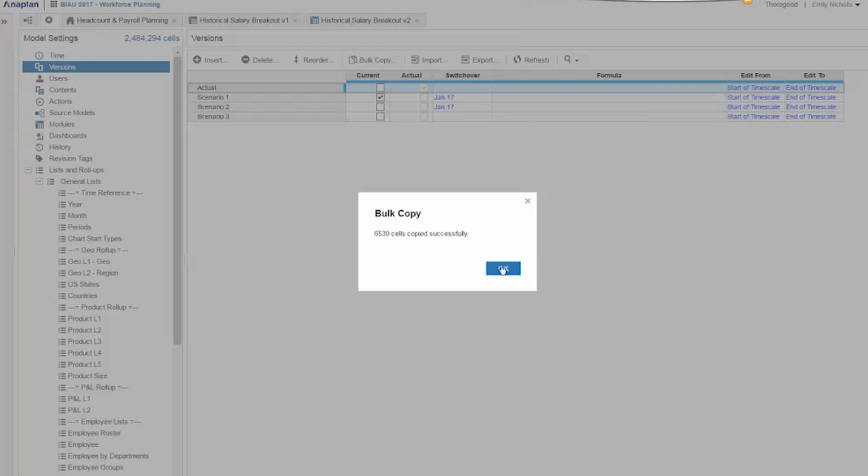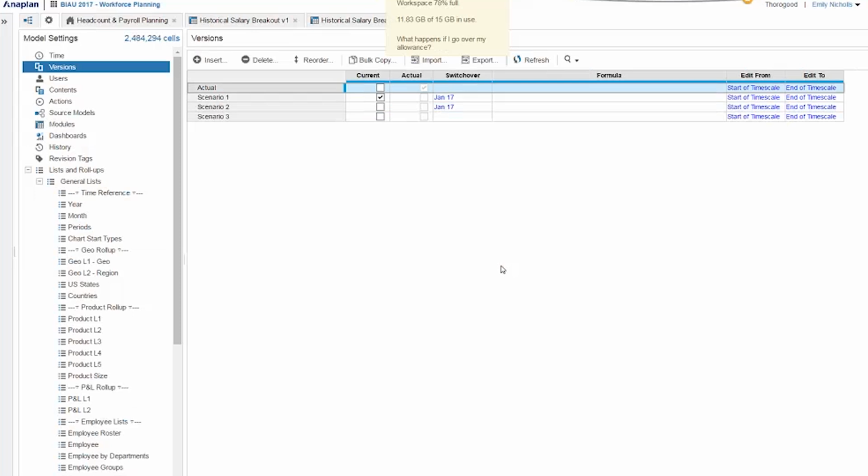Lets me know how many cells have been copied, and that's it. Nice and quick and easy. It's a very familiar need. It's not something that is unique to Anaplan at all, but Anaplan is impressive in this regard purely because it's so quick and easy to do, which means you can be very flexible with your version. So here I have scenarios. You can also have actual v forecasts, or you could have snapshots as well. So you might want to have a snapshot in time, today, tomorrow, next week, next month, that kind of thing.